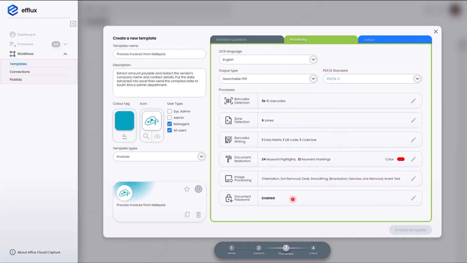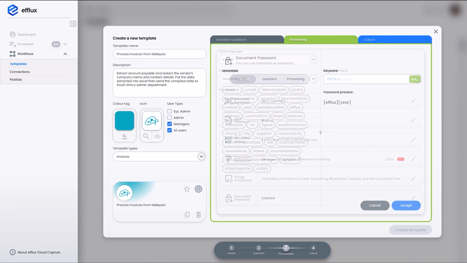And finally, on our feature list for our first launch product, we have the ability to create a PDF password. So when any document comes through the system, we can give it a password if required. And as before, we can either use default words and answers from questions, or something that comes from processing the document, whether that is a barcode or a zone. And the password can be created here.